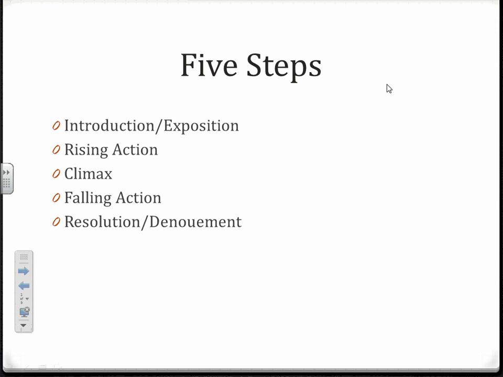When you read, if you look for this structure within a reading, it'll help your understanding and comprehension every single time. If you start looking for structure as you read, things will make sense a lot quicker. It's like when you start a puzzle. Anybody ever do puzzles at home? I love to do puzzles. They're fun. You don't just start putting chunks together, right? What do you do first? Search for the edge pieces. Right, you search for the edge pieces. You find your frame. This is your frame. Everything is built around these 5 steps. Everybody good? Okay.